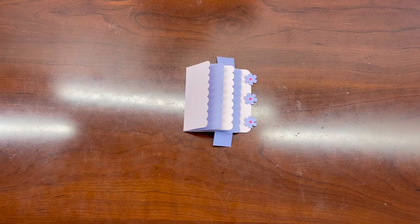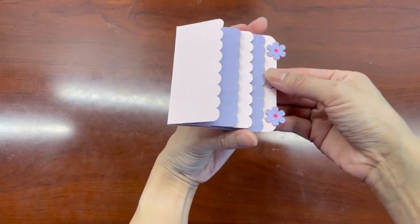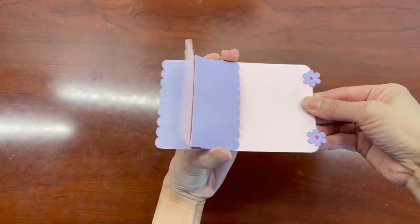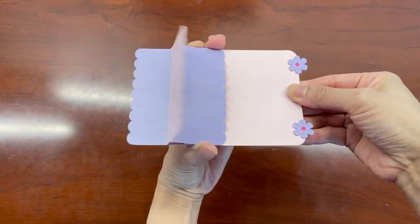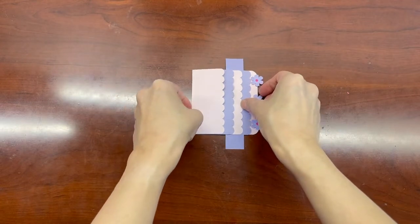This is what the finished card should look like, and it doesn't look like much right now, but once we glue it to the main card, it's going to do something like this. So let's just set that aside for now and we will move on.